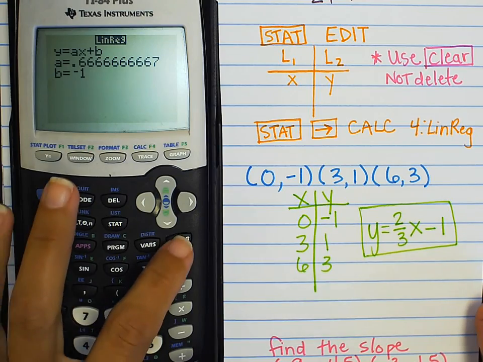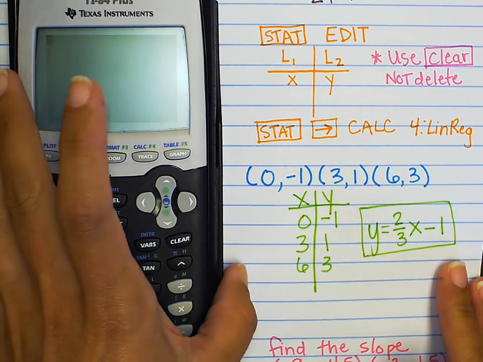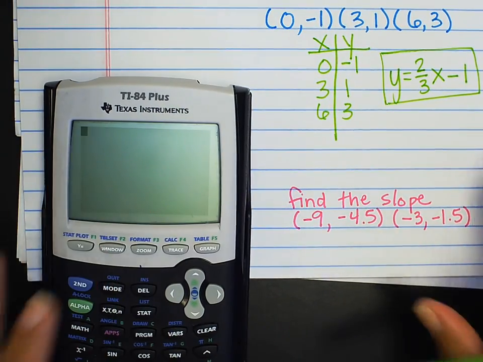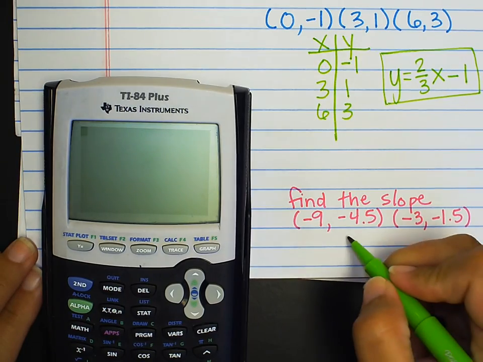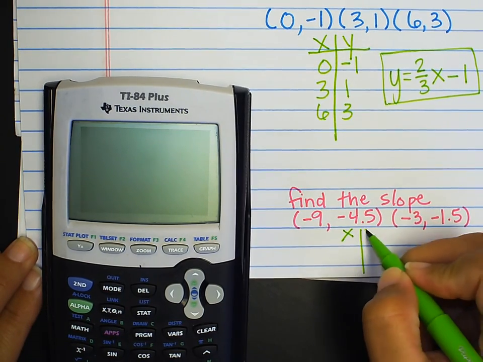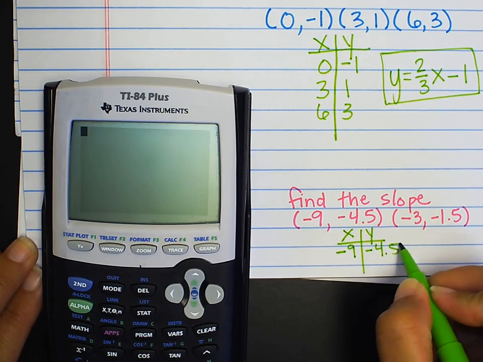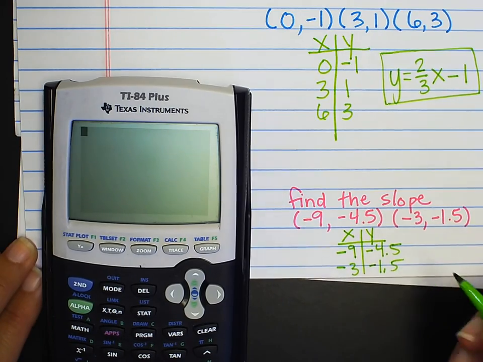It's the shortcut. I'm sure you're very glad that you are learning it. You might wish you had learned it a little sooner. But, you know the process now, so now we will use our calculators to find these things. Even a problem that says just find the slope. Again, a list of points is a table. So, I can make this a table, negative 9, negative 4.5, negative 3, negative 1.5.